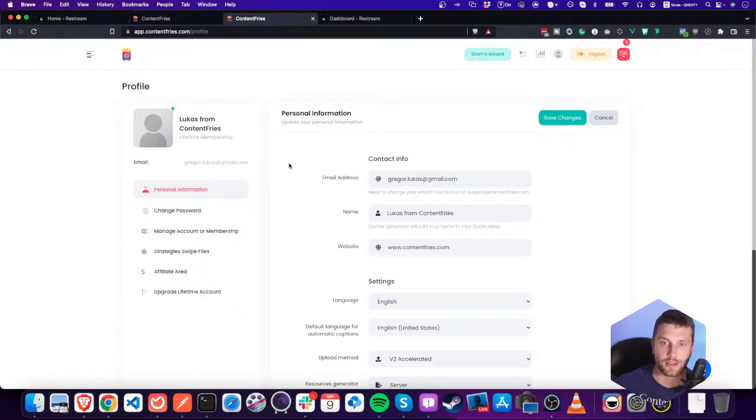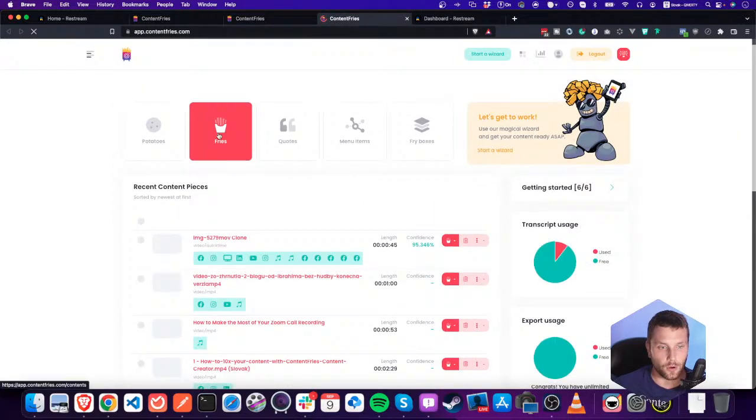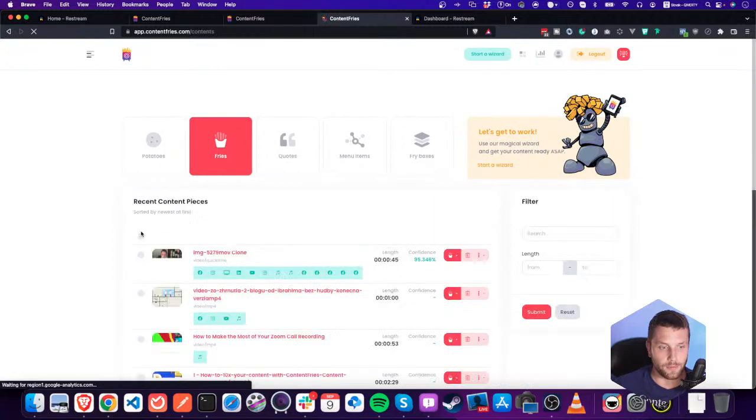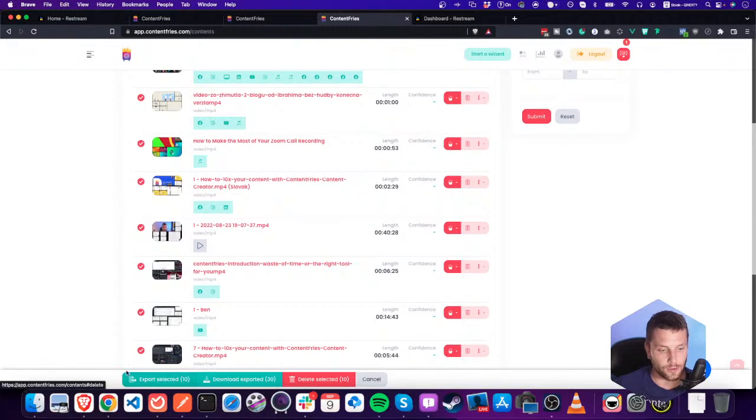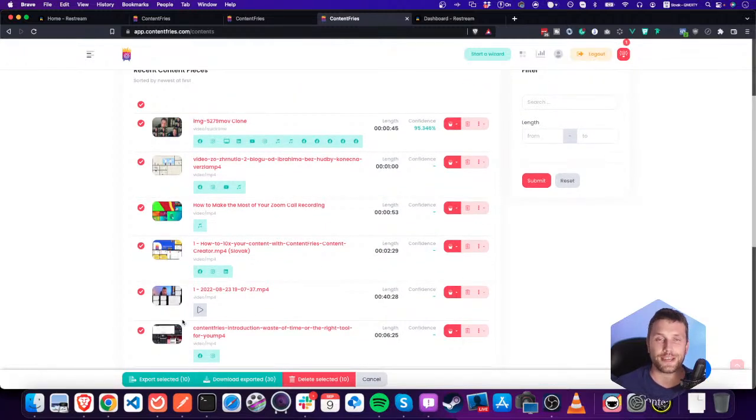Okay, but this was problematic because this approach was slow. When you had especially a lot of headlines, or when you did some kind of bulk exporting, it took really, I don't know, even 10 minutes. If you, for example, were on the dashboard or in the fry section and you bulk exported all your pieces of content, you check all of your pieces of content and you hit export selected. When you did this before this update, it was really super slow. It was basically not usable.